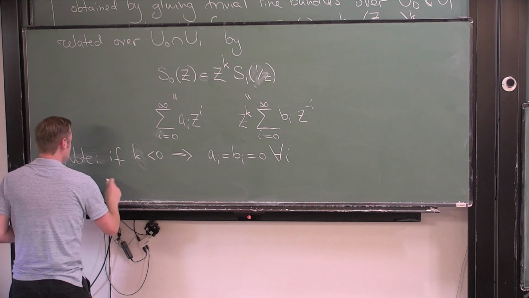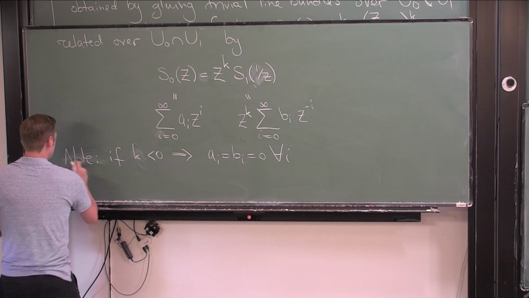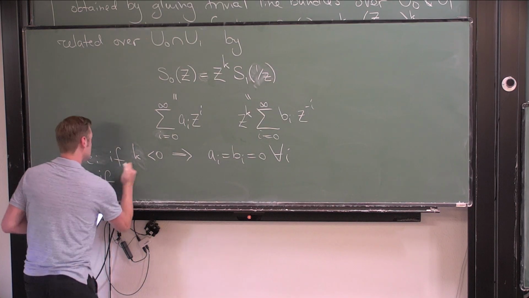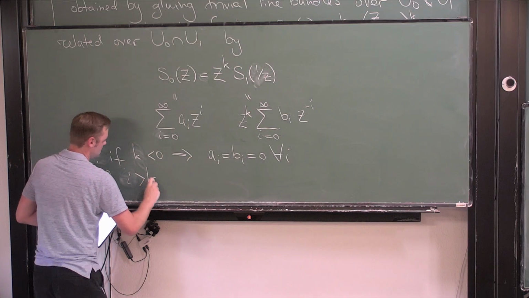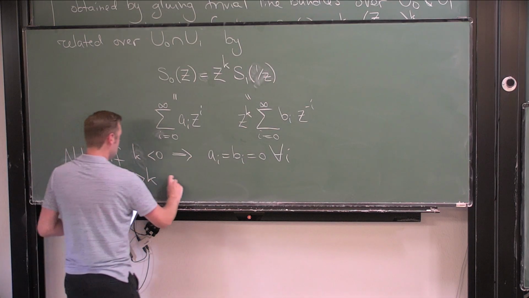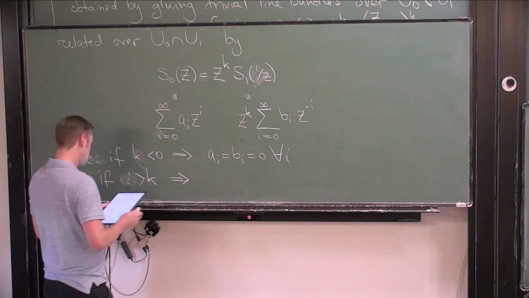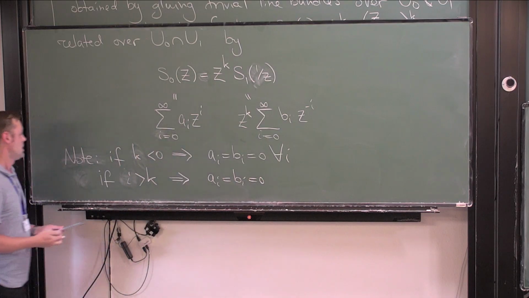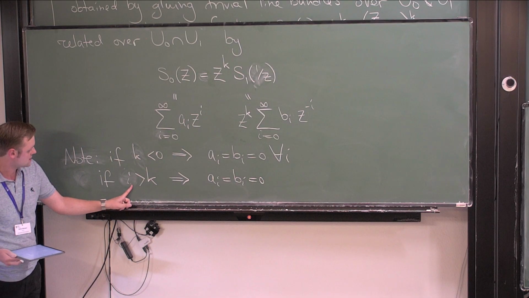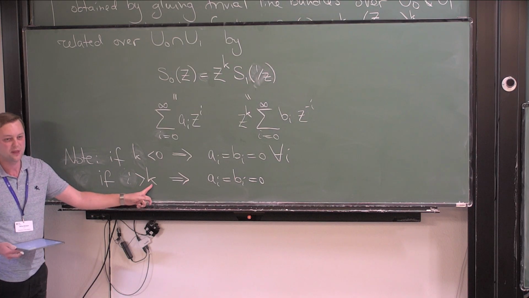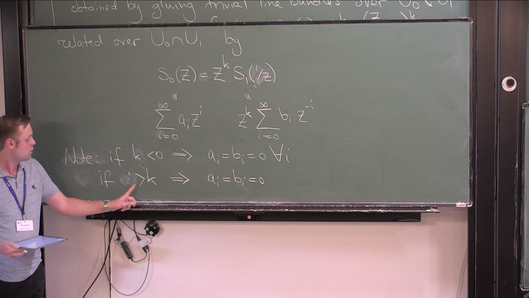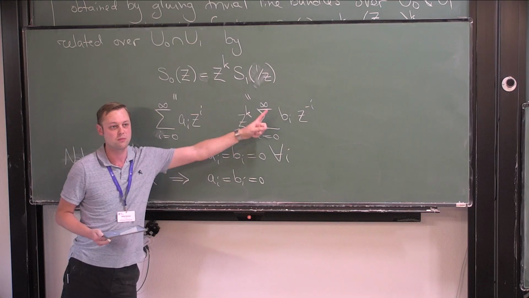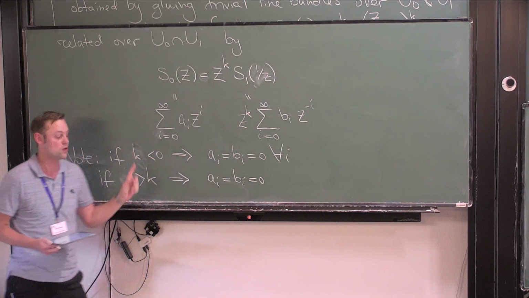So now notice that whenever i is greater than k, what this implies is that a_i and b_i are 0. But if i is less than k, so in particular I would need k to be strictly positive, whenever i is less than k, then I actually do have coefficients with matching powers on both sides, and so I get something non-trivial.